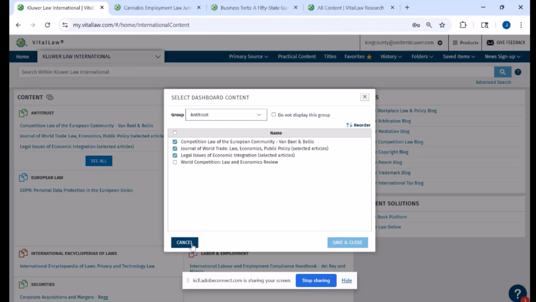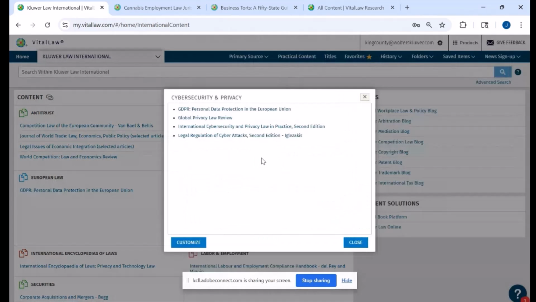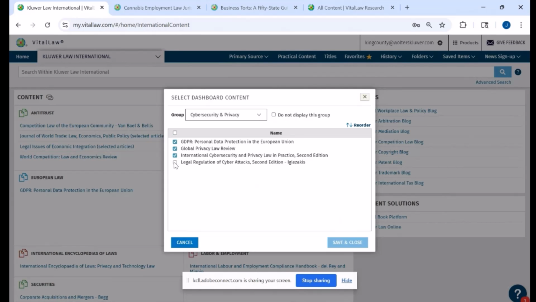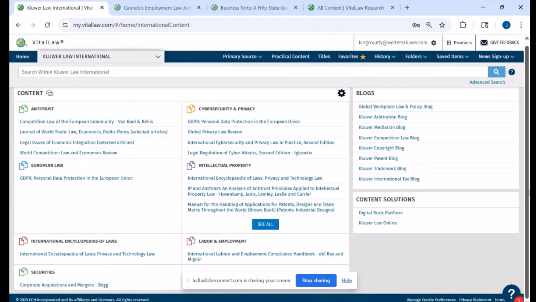For some of these, you're really not having to take up too much extra space. If international is the area of law that you work within, I could customize to make sure all those materials are always visible to me. And if you knew a specific title or an author, you could type it in at the top on any of the VitalLaw search screens, and it will identify that as a resource that's available to you.